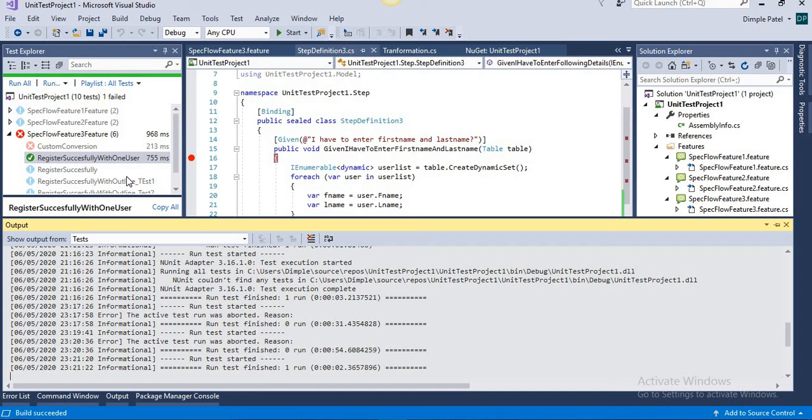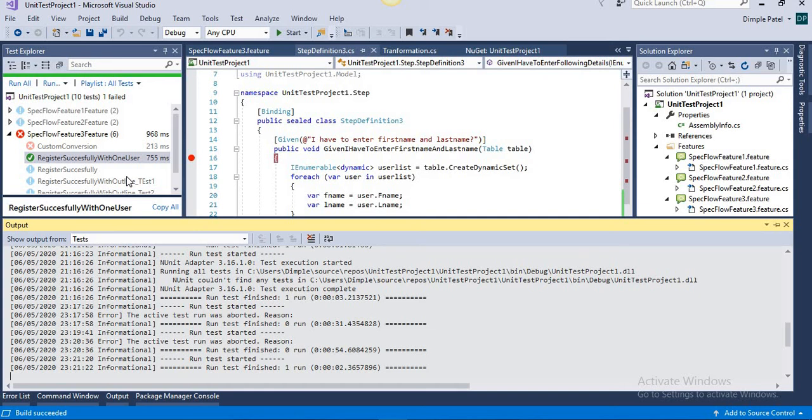And if you require more references to the properties of the model, then it's better to create a model, because it's difficult to maintain across all the step definition files. And if we have more than one model, then please use the model. And if you have a shorter project, then go with the dynamic to reduce the code and the size of the project. That's all for today's session.